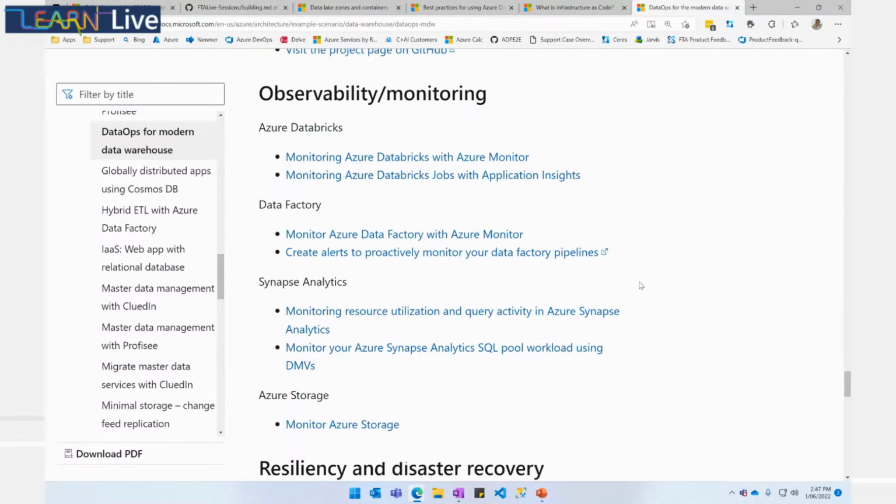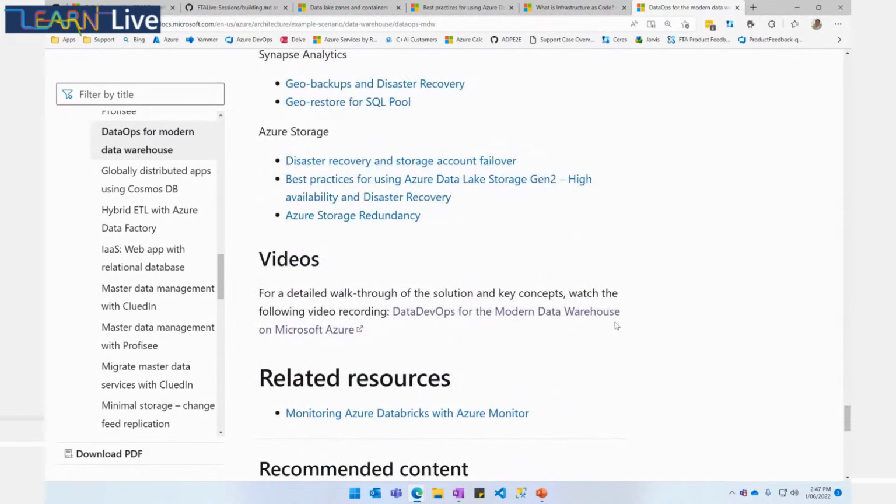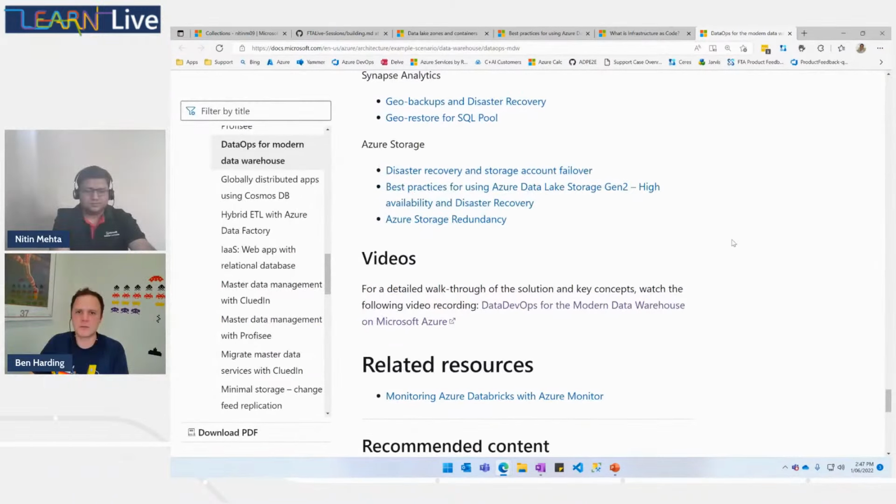Additionally, the person who created this content has also kindly recorded it and made it available. So if you remember anything from this session, and you hear the word DataOps, just remember that we've got documentation on it, we've got solutions in GitHub, and we've even got videos to talk you through it.